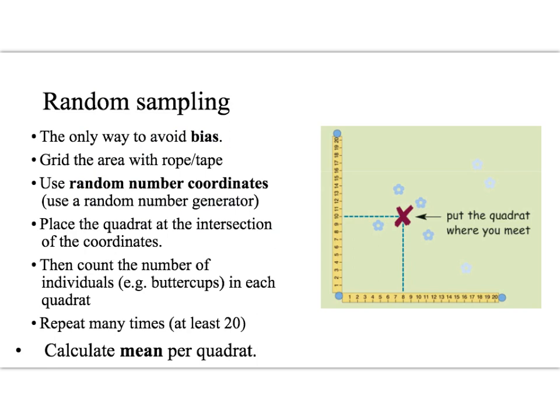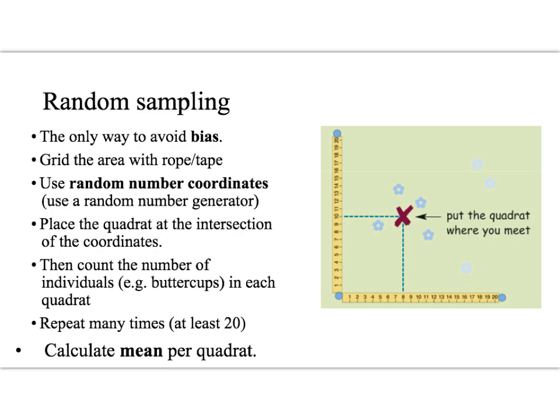So we've already looked at random sampling as a way to see, for example, the height of different dandelions in a field, but you can also use random sampling to measure the abundance of different species as well. So you would use random sampling for required practical 12, which, just a reminder, is the effect of an abiotic factor on the abundance of organisms. An abiotic factor is a non-living factor, so it could be things like temperature, sunlight, pH, rainfall, things like that.